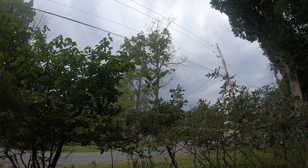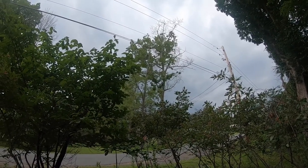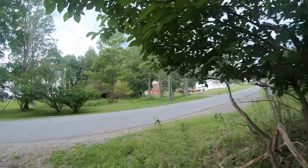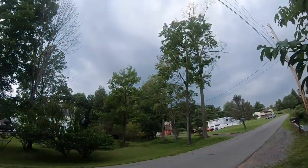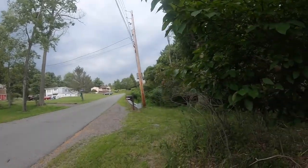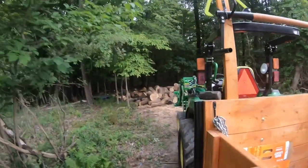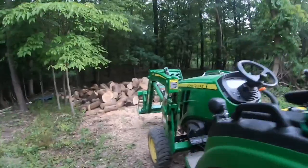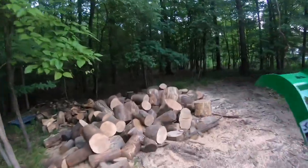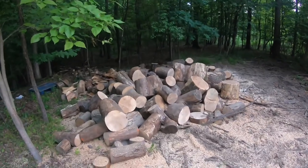I can hear thunder in the distance here, so this may be a very short video. You can see how dark the sky is. Let me see if I can walk up here and show you a little bit more. You can see over those trees, it's getting quite dark. Up that way, it's quite dark. So I think we might be at least getting back towards the garage for a little bit just to see what happens. But, you know, I got a pretty good pile of wood here to split up.